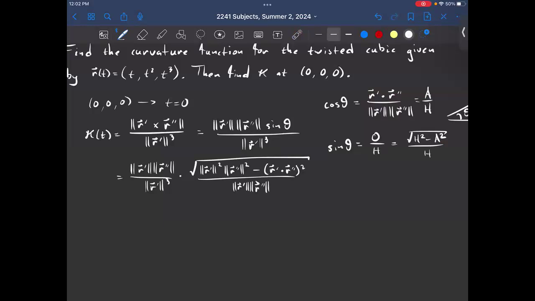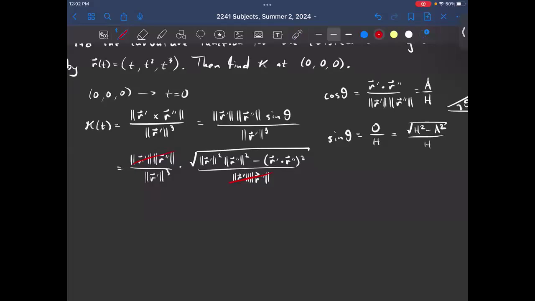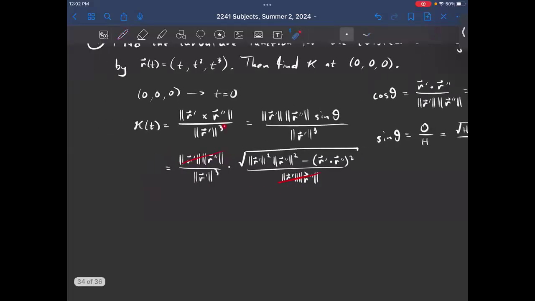And this now gives us some cancellation here. So those guys cancel out there, and we're left with an r prime cubed here. So there's another formula, and like I said, we're just going to use this one for this problem, but you can also try and use this formula if you like.